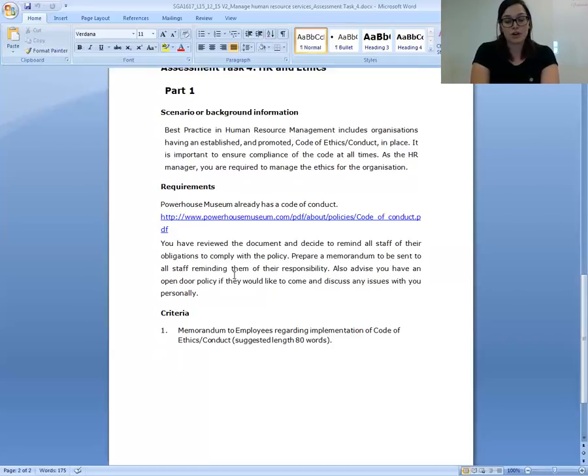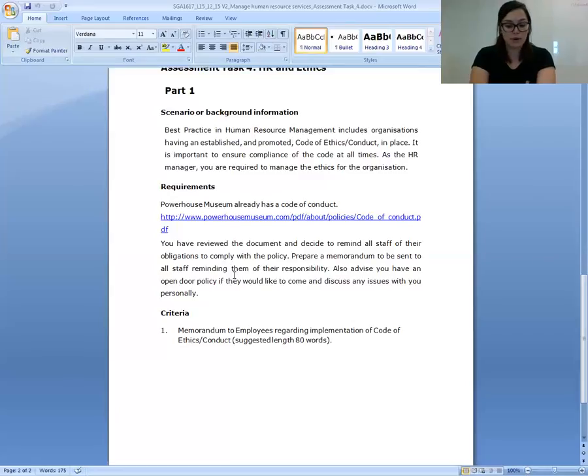So the memo should be structured in just a paragraph format. It's obviously to the staff, so you'd maybe have an email format, with a "To" or "Attention" line, and then your staff members there: all staff, senior staff, whoever you want. And then you've got your little memo, which would just be a small paragraph with a sign-off as well, so they know where the memo comes from and where they can find you.